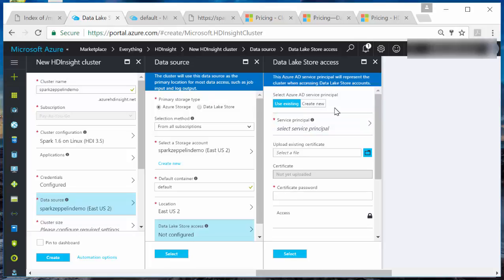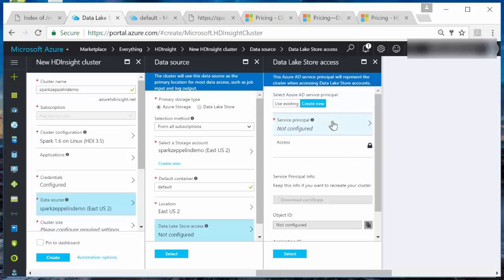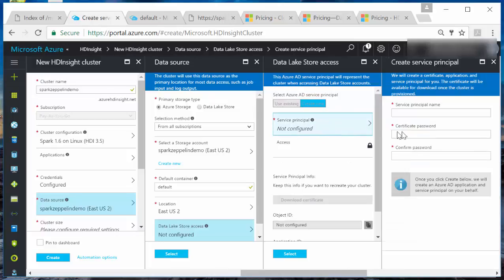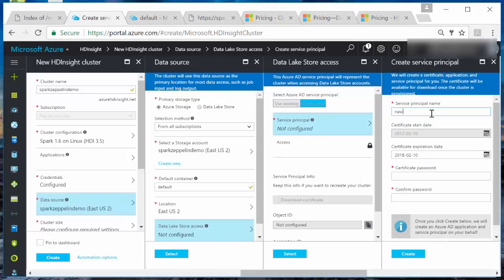We're going to have to create a new certificate for this to work. But in practice, you're not going to be creating principals. This is an administrator function for them to give you rights to do this. So I'm going to create new again. New Spark demo principal certificate password.